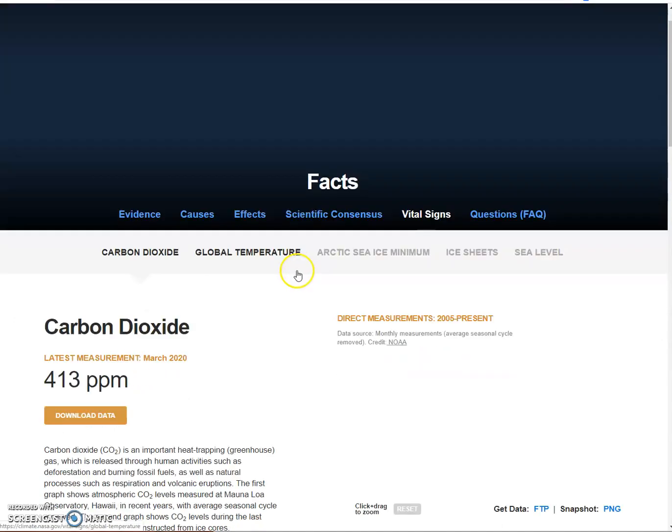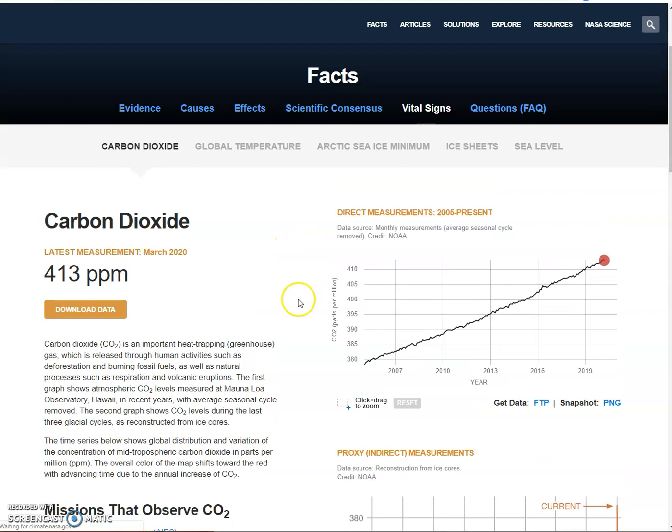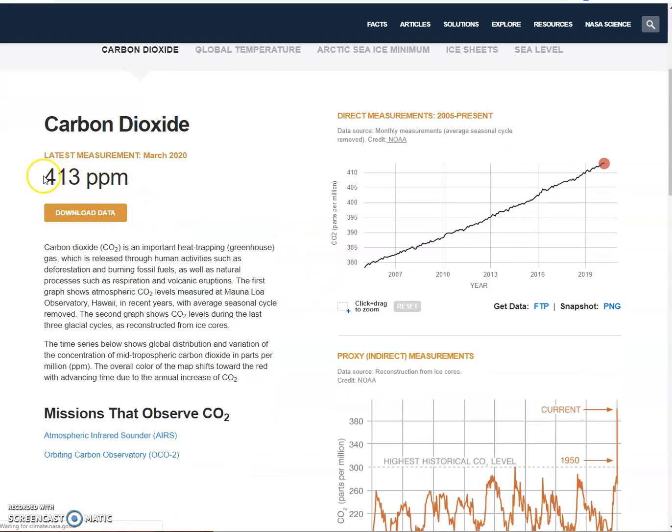Okay, so here's my site, right? It's going to tell me some information. You may want to figure out what the heck ppm is, because 413 ppm, that's actually quite high. In fact, it might be the highest ever recorded. It's just slightly lower than it was at the beginning of the year. So it's the 2nd highest measurement of carbon dioxide ever recorded in the atmosphere.